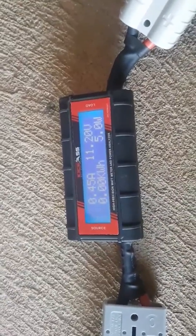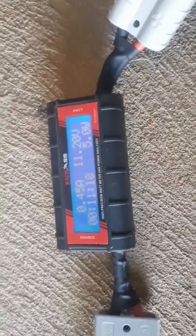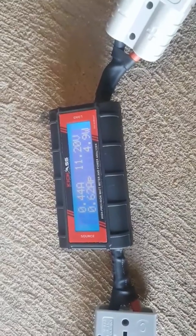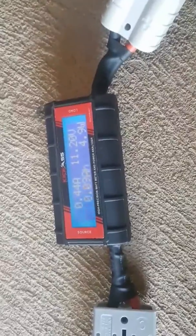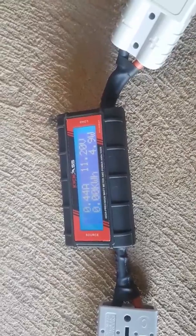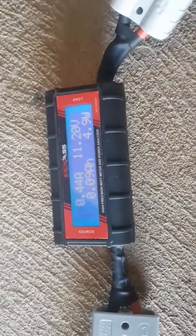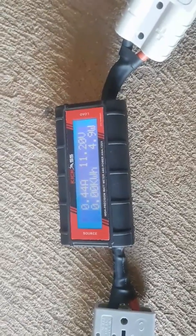Everyone's got a budget. This unit's limitations are a 50-amp peak current and up to 60 volts, so it's not really made for multiple batteries or massive solar panel setups. That said, it's a little plug-and-play unit, easy to use. You can go over to your mate's camp, plug it into his panels, and see what they're producing.